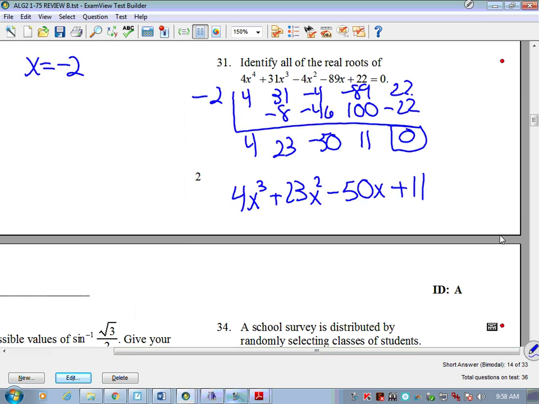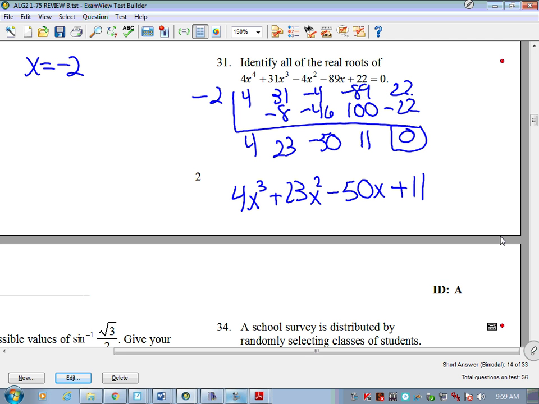The hard part about this one, and I hope we don't see this question on our test, is that in order to find out what other things would go in, if you remember where we looked at 4 and 22, we'd find the factors of 4 and the factors of 22, both positive and negative, and set them over each other. Now it would give me my list of options of things to plug in. We still have that list, but now it's out of 4 and 11. And so we know from looking at the list that 1/4 should work. Right? That 1/4 would be on that list.